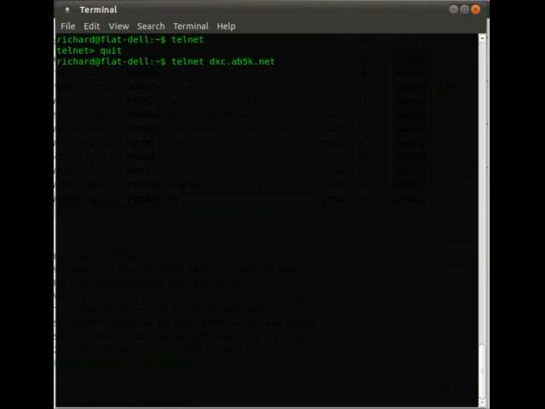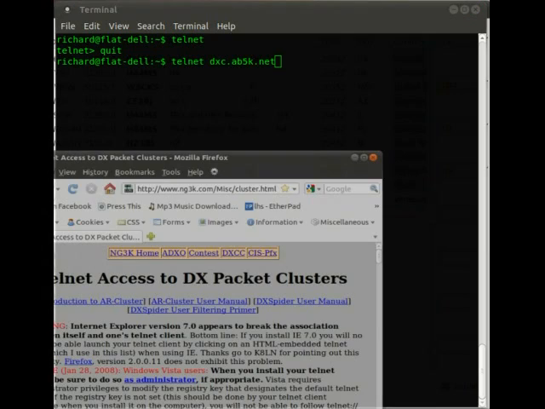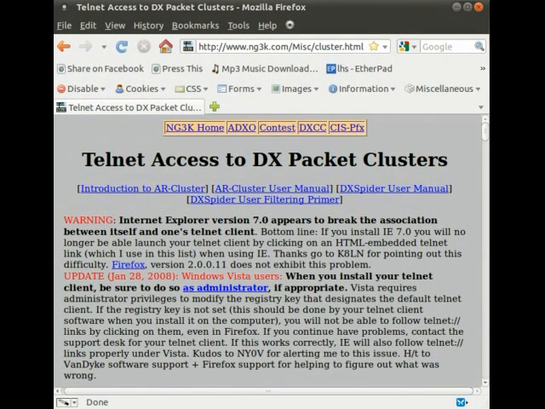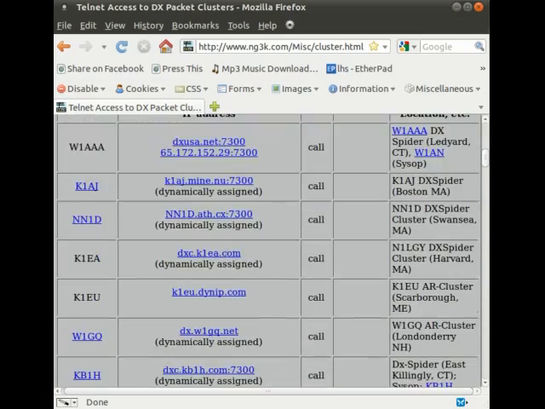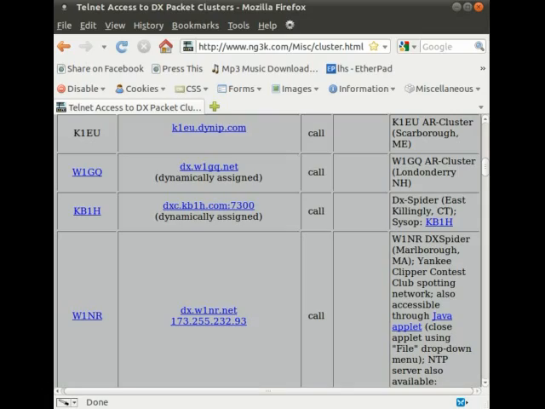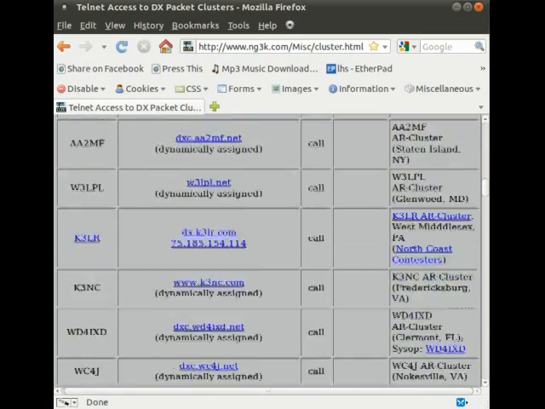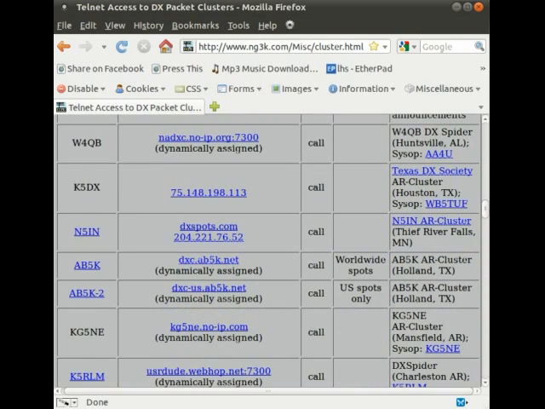Now, where do you get the addresses, you may ask? And if y'all get dizzy the way we do the transitions, please let me know so I can figure out another way. There are lots of pages out on the internet that will give you the addresses of the DX clusters. Now, the one we were looking at just then, or the one we'll go to here in just a second, is AB5K's DX cluster in Holland, Texas. I use that one because it's pretty close. It shows worldwide spots. Sometimes I'll use AB5K-2, which is only spots that come from inside the U.S.